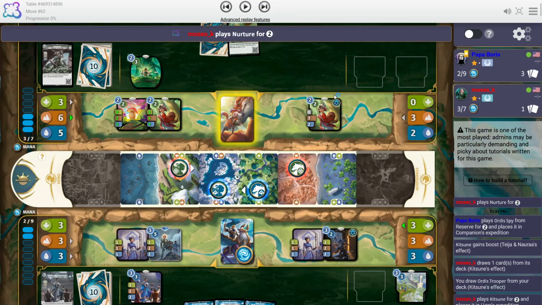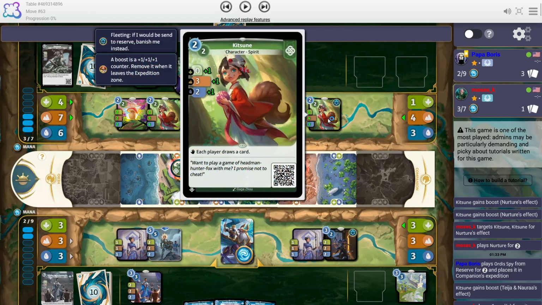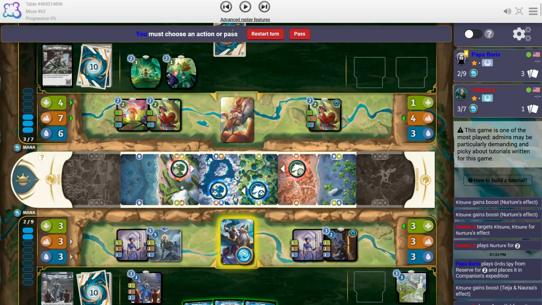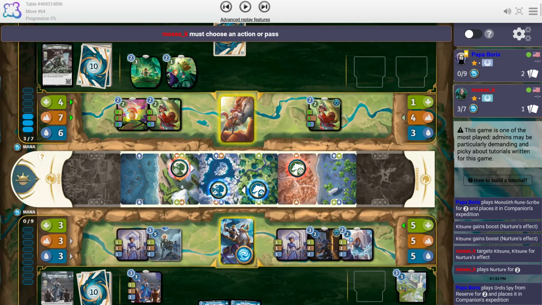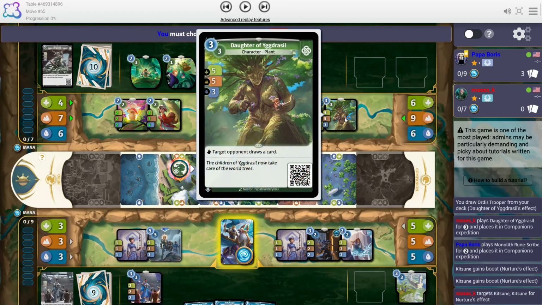However, my opponent dropped a Nurture, giving a boost over here, and I thought, well, how can this possibly matter? You're still behind on forest, you've only got 3 mana left. So I just dropped a couple more stats here, thinking this was it. And then my opponent dropped this guy, which has 5 forest for 3 mana.